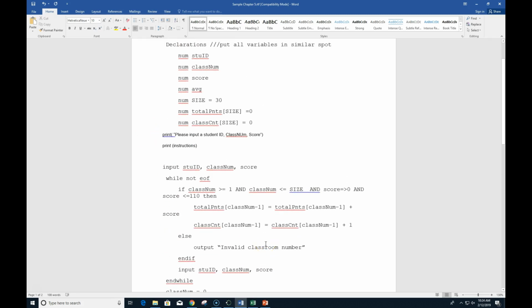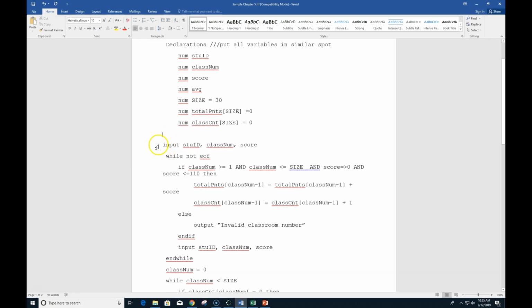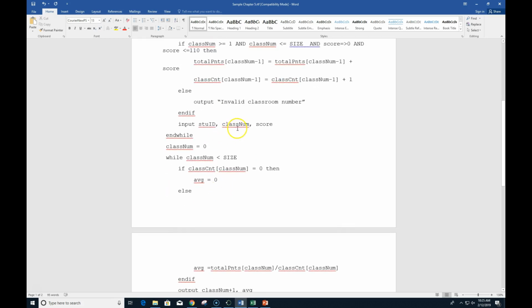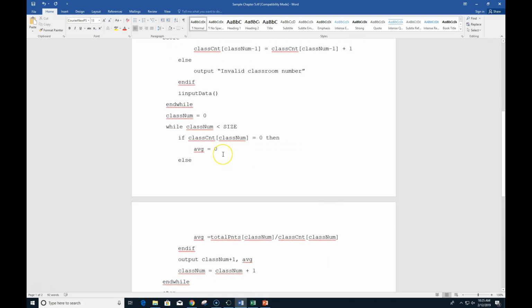But wouldn't it be handy if I had a module that said all I had to do was call it, and I said I want to call something and say input data. And so instead of having to have all those instructions and everything, and because I use it in multiple places down here, I have the same thing in two places. And everywhere in the program I use it, I could use that same function.